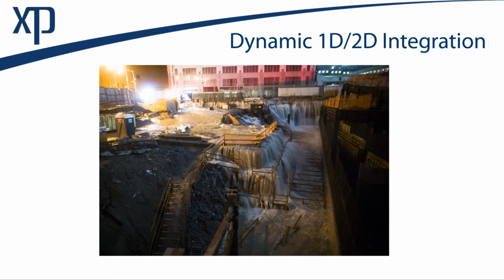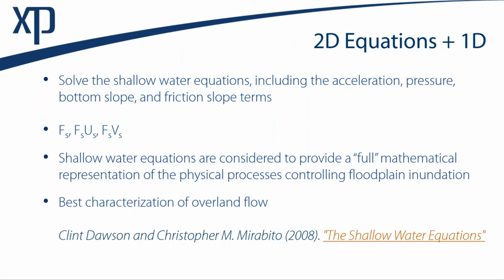So there are depressed storage areas, which will be represented by this construction site. There are basements of buildings, there are subway tunnels, and all of that water's got to go somewhere. This type of dynamism is what we try to capture in 1D, 2D modeling. So what we have to have for 1D, 2D modeling is a 2D overland flow model that's linked to either a 1D channel model or a 1D network model.